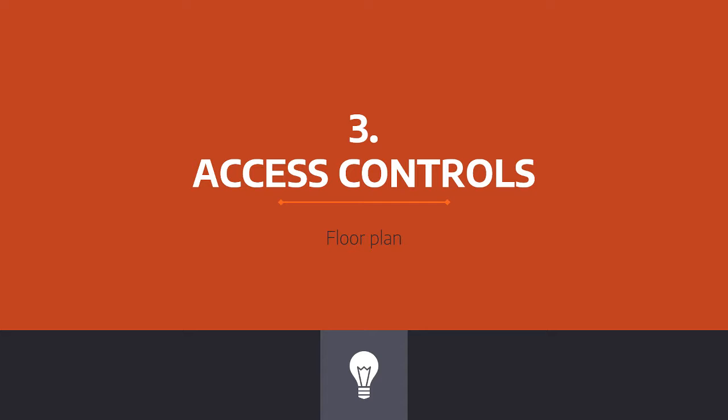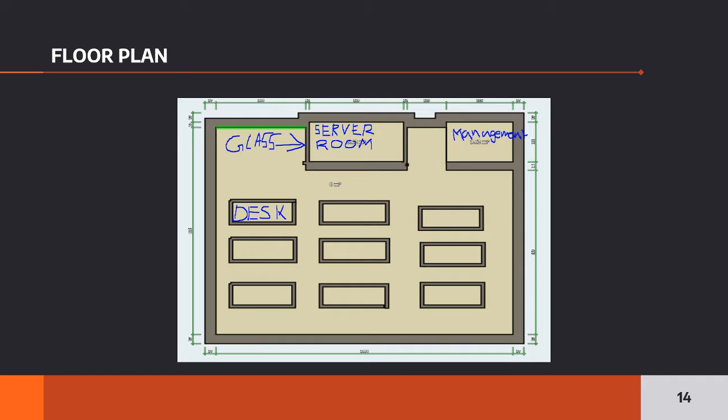So next we go on to access controls, or the floor plan that I've created to maintain a secure workplace. Right now the company is practicing an open office culture where everyone is set in an open office where they can see what each and everyone is doing, and any conversation that is going on can be heard. Only the management has a room, which I have located in the corner so it does not block any pathways.